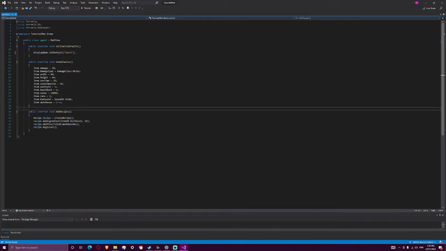And down here you've got your recipe. So it creates the recipe variable, adds an ingredient to it, adds a tile, which is pretty much the workbench. So you're required to be next to a workbench to craft this item, and that's like workbenches, anvils, all that type of thing. So that's by adding a tile, and this add ingredient is obviously what you're going to require. So you've got the item ID and then the quantity, and then it registers it and adds it. So that adds the recipe. You need 10 dirt blocks in front of a workbench, and you get the sword.